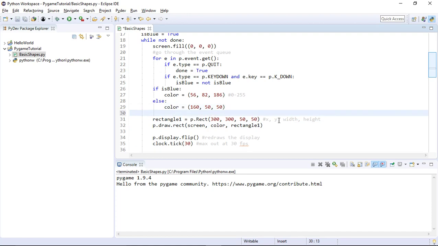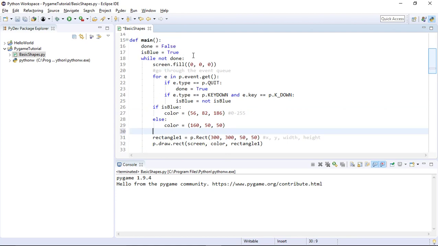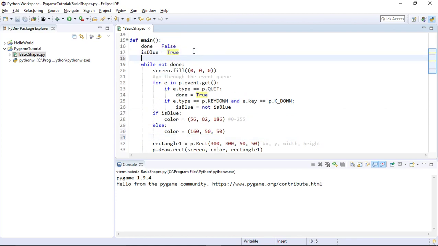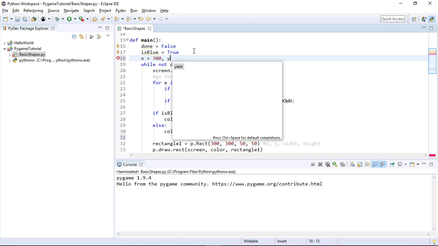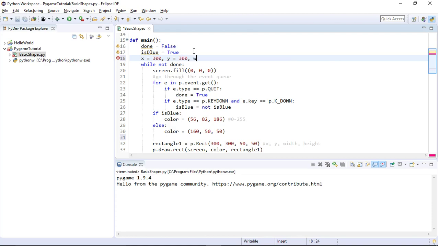So rather than drawing just one rectangle, let's use a for loop to draw many rectangles. So I'm going to add a couple variables at the top here. I'm going to just define my x, my y, my width, and my height.